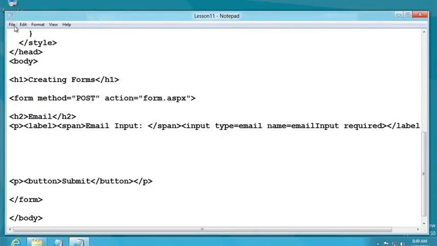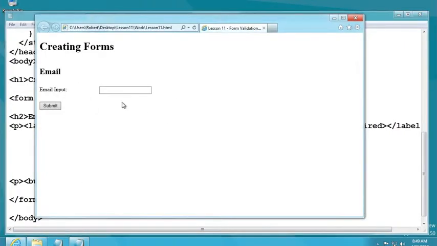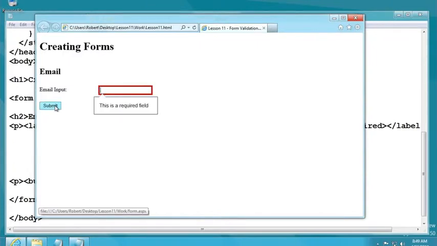All right, so now let's save this, and let's see it opened up in Internet Explorer. All right, so let's try to submit this form, and it says, "This is a required field." I didn't write any JavaScript, did no styling to get this little red box highlighted around the input box, did nothing to get the little pop-up bubble. This is probably stylable. I haven't gone quite that far with this example. However, since it's a required field, let's go ahead and try to type something in like just junk, and click submit, and it says you must enter a valid email address. Wow, that's awesome. So let me send it to an email address I never check, so don't even bother sending an email there because it won't work.